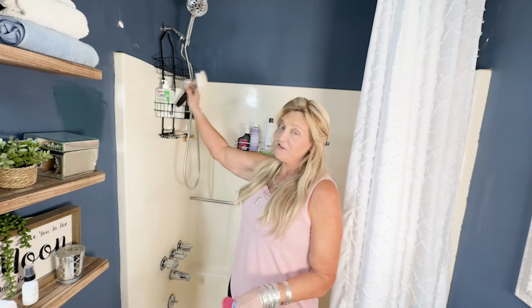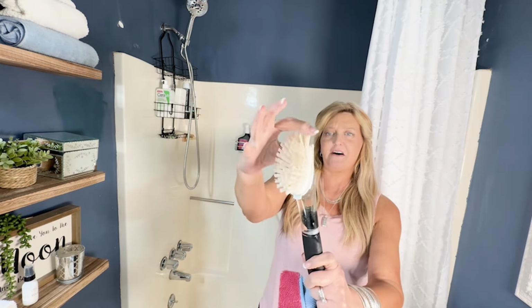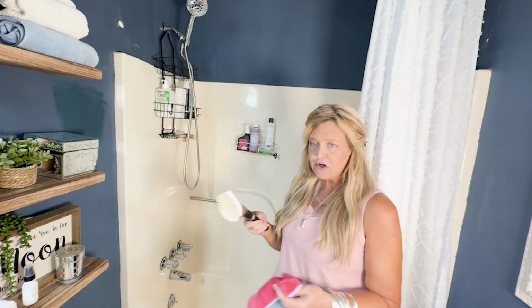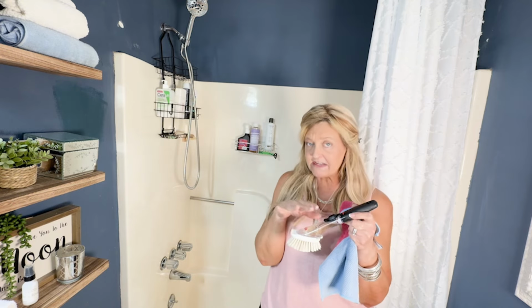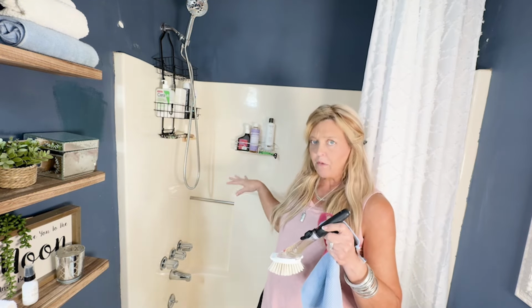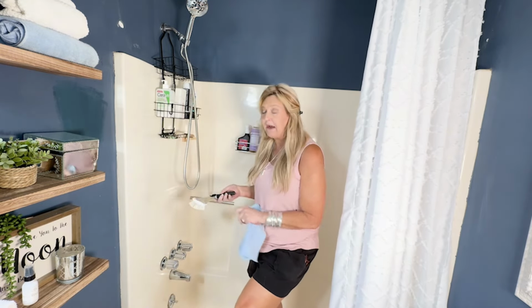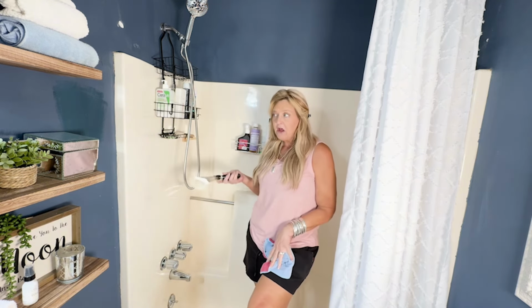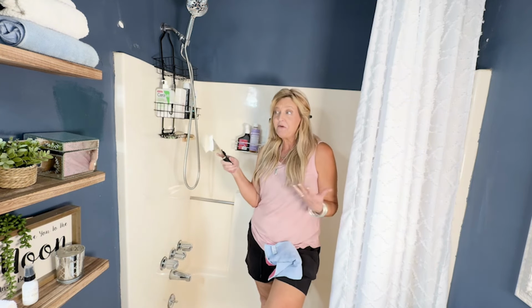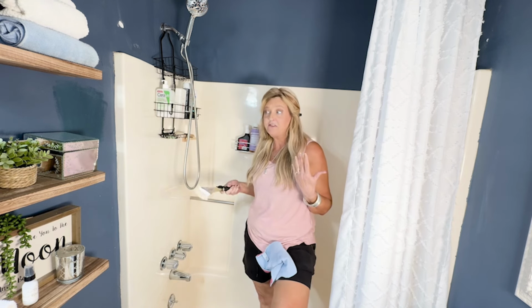If you have not got yourself one of these dish wands yet, I think it's time you start. First of all, this is a brush kind. It's perfect for ones with grout, or they have the flathead kind, whatever kind of shower you have. But I like to put Castile soap in it because Castile soap is nice and natural, and you're in an enclosed shower, so you don't want to have anything to breathe. But when you're in the shower, showering, you've got conditioner on your head or whatever, and you're waiting, you scrub your shower down. This will make a big difference and keep you from having to deep clean your shower as often. The soap scum and stuff will not develop as fast.